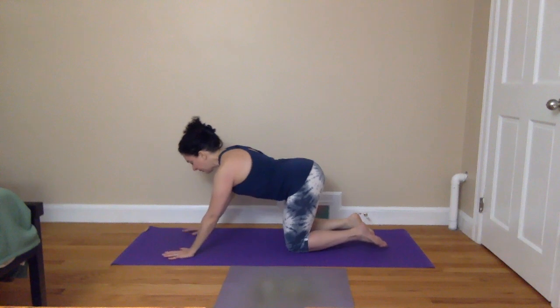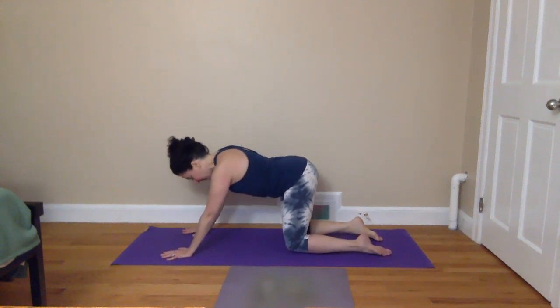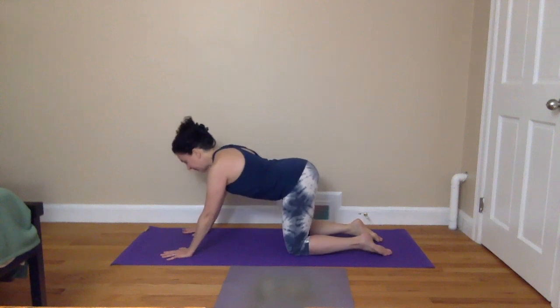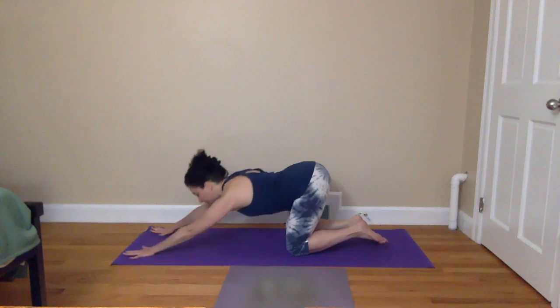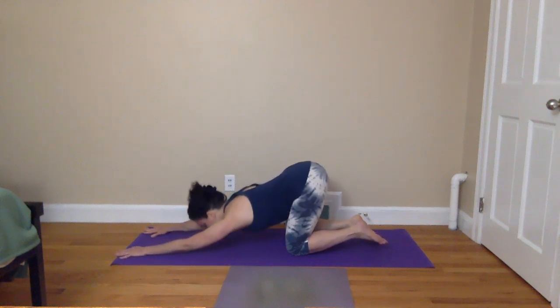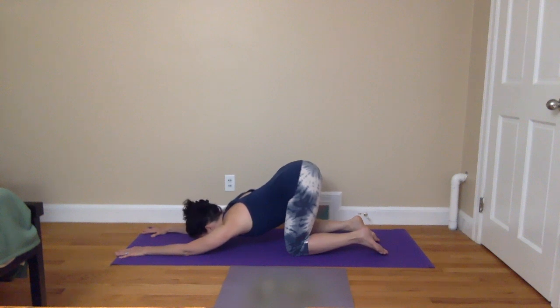Relax for a breath, noticing how the balance felt on this side compared to the first. And lowering down into puppy once again. Slide the arms forward, lowering the chest or forehead towards the earth. From puppy, we'll make our way into Sphinx pose.